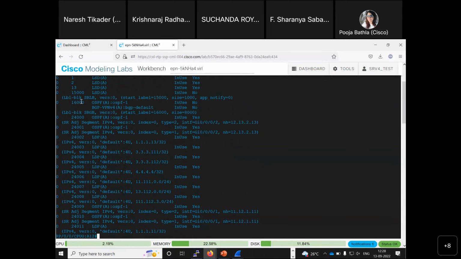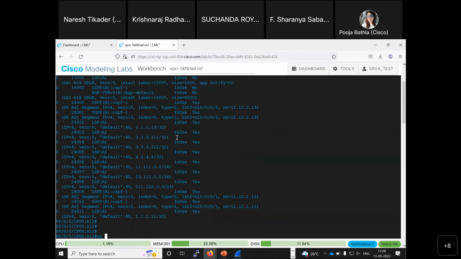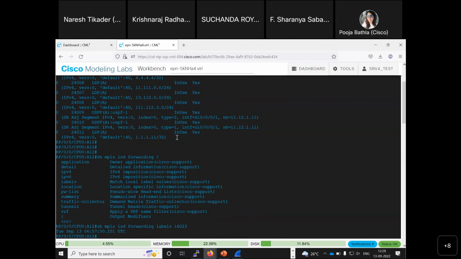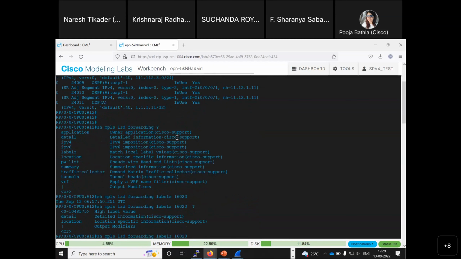So it says 16023 is registered to both OSPF and BGP. Okay. Show MPLS LSD forwarding labels 16023 detail.